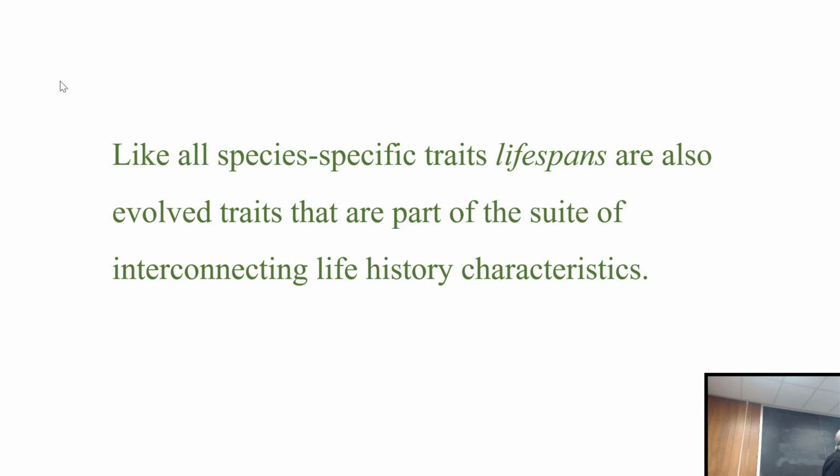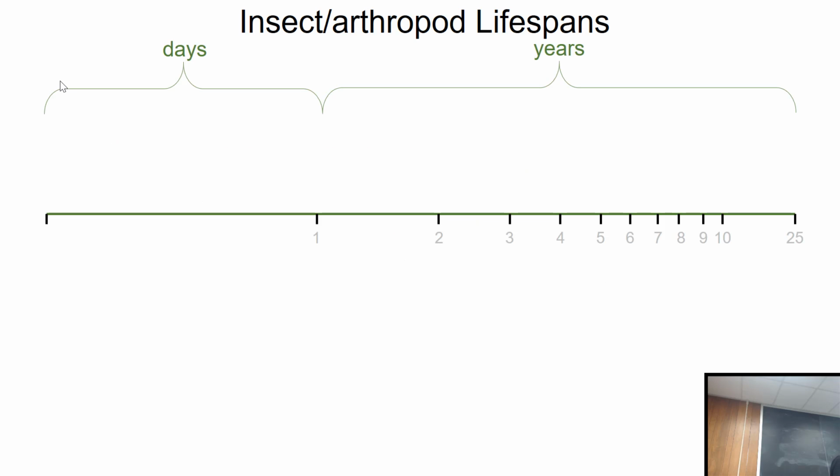Every one of these has a lifespan that's evolved. I say it's like a polar bear with white fur and a giraffe with a long neck. Of course these evolved. Lifespans also evolve. They're evolved traits, and that's part of the suite of interconnecting life history traits. So all of it has to fit together neatly. The reproduction, everything fits together, of which lifespan is part of that life history concept. And just as a quick survey here, I'll go through some lifespans.